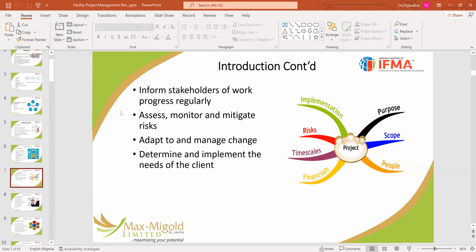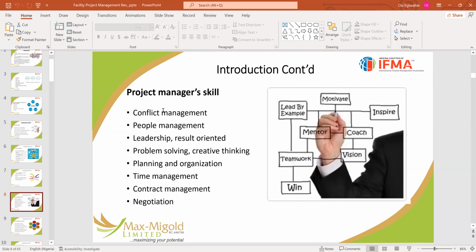Must also determine and implement the needs of the clients. The project manager has no job if there's no client. So you must always be determined to manage and implement the needs of the client. It's very important for the project manager to be able to do that.